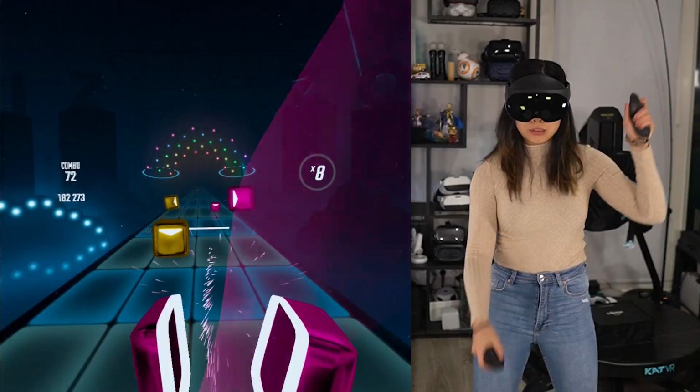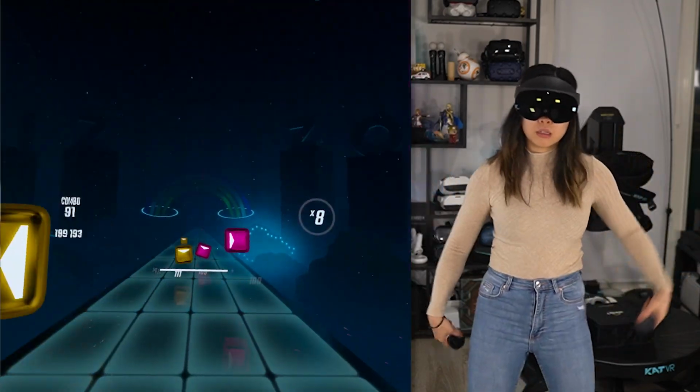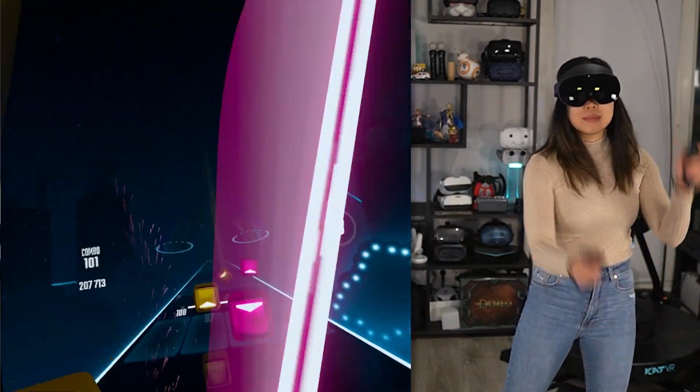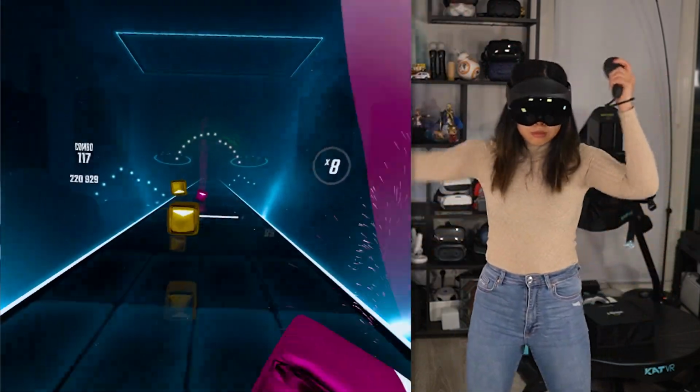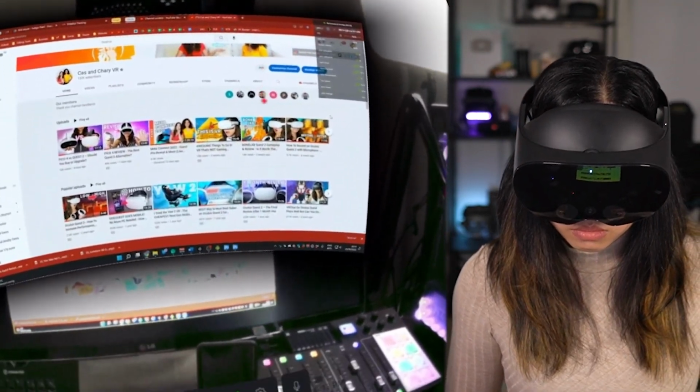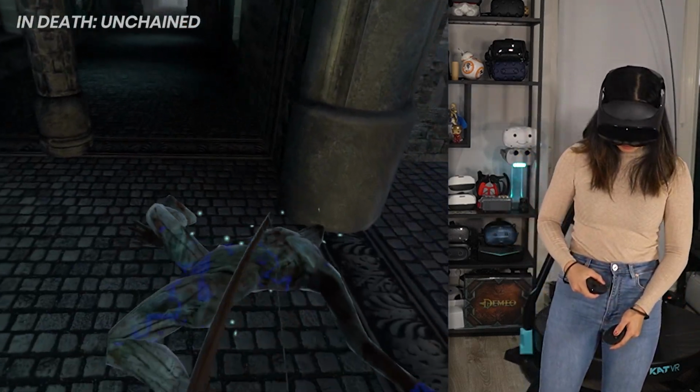Interestingly, I didn't think I would, but I actually don't really mind not being completely blocked off from the real world while playing games. It depends on what I do though, like I don't mind if I'm just working out in Beat Saber or playing around in mixed reality. But I imagine when I play a narrative-driven game, then I would want to be fully immersed. I really don't understand why a $50 accessory couldn't be included in the box of a $1,500 headset, but okay.